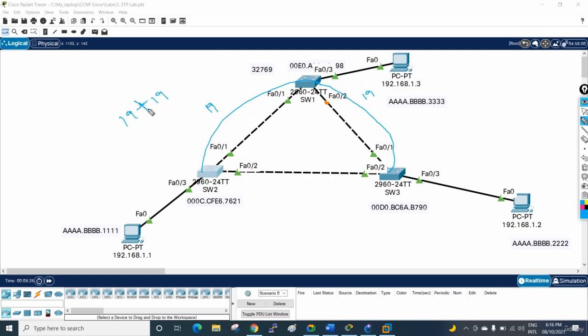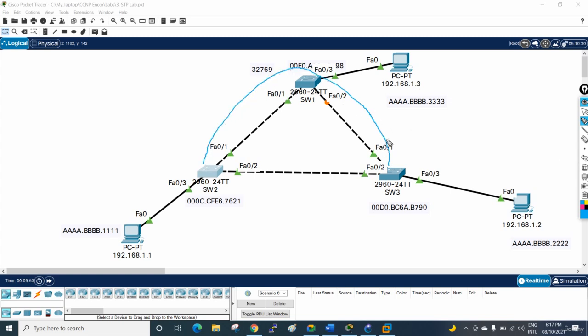Okay, so what we will do, wherever we are getting high cost, that link will be disabled. So this will be automatically blocked. So our traffic will go from here this way, here to here, only it will cost 19. So they will select the low cost path, wherever we are getting the high cost path, it will block that link. For example, if we are sending any traffic from here to here, this traffic needs to go to King switch.